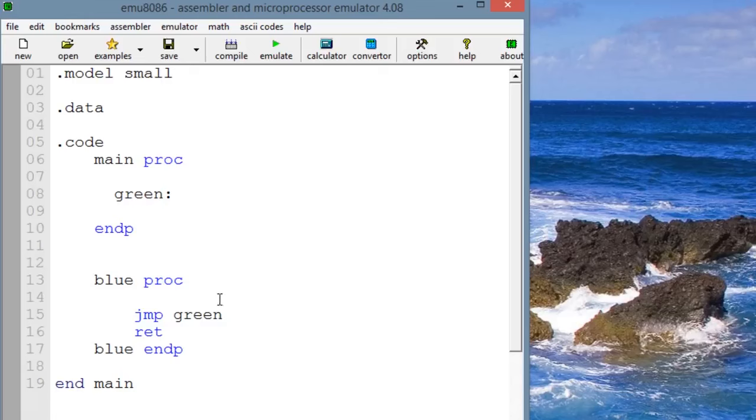Now, there's a way around it. You can declare your label a global label, and the way you do that is by having two colons instead of one next to the label name when you declare it. So now this is a global label, and you can jump from anywhere in the program. But if you guys are using procedures, it's highly, highly recommended that you don't jump from one procedure to the other, or loop from one procedure to the other, because you can mess up the runtime stack and it will be corrupted and your program will not work. So it's highly recommended you don't jump or loop from one procedure to the other.